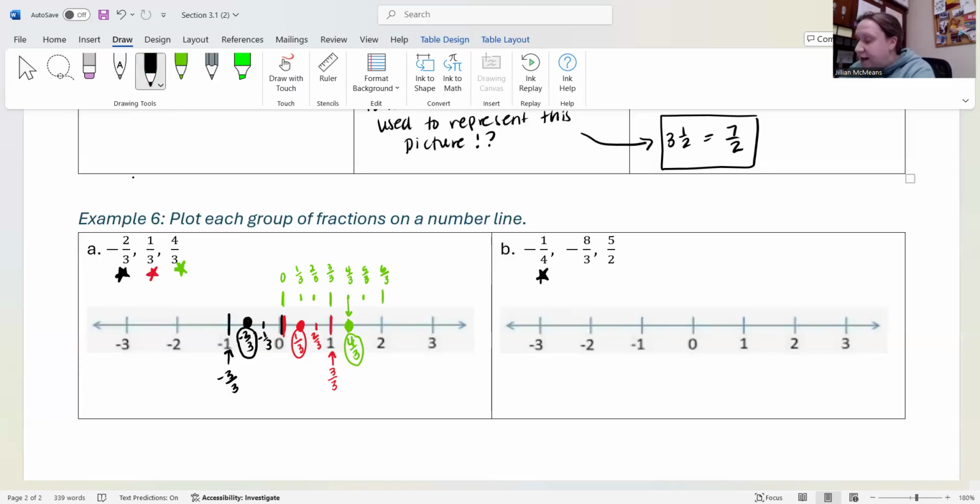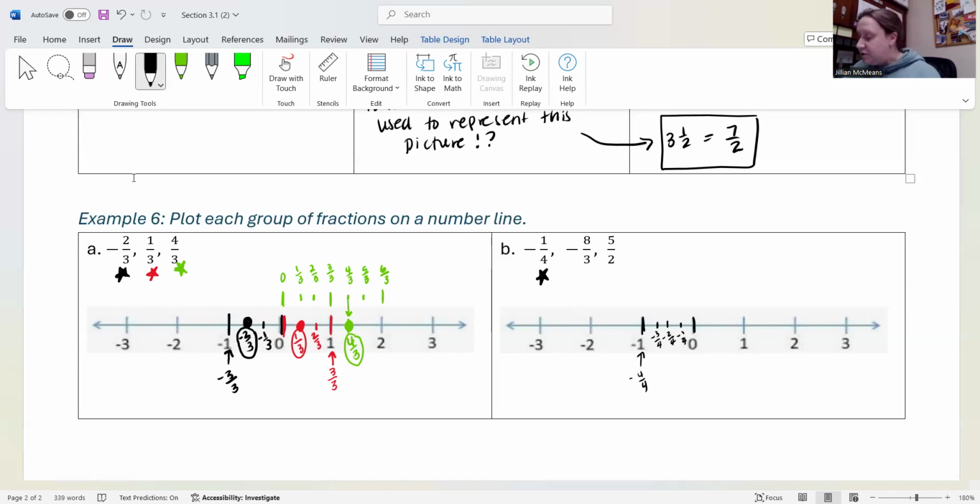So my first fraction, -1/4, I'm going to do that one in black. So 1/4 is proper. That means it has a value between 0 and 1. In this case, because it's negative, though, it's going to have a value between 0 and -1. And because my denominator is 4, I want to split the region from 0 to -1 into 4 equal size pieces. I'm going to split it in half and then each half in half. So this is -1/4, -2/4, -3/4, and -4/4. So 4 out of 4 would be 1.